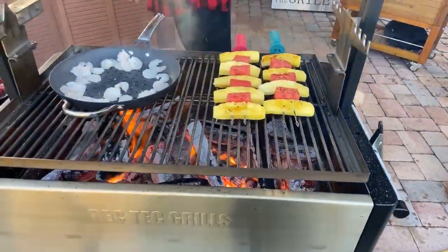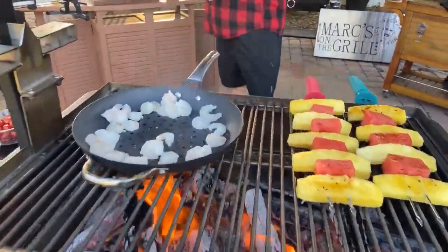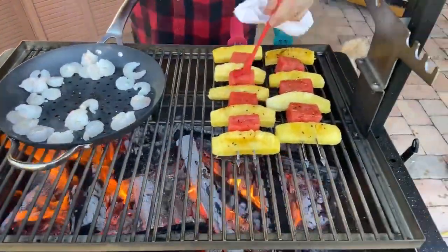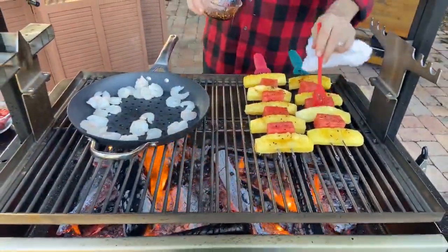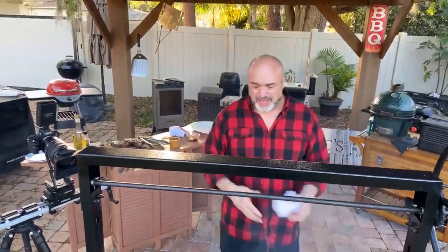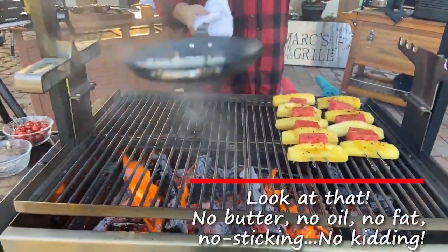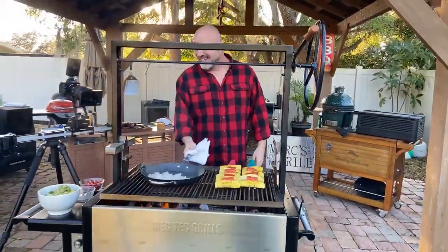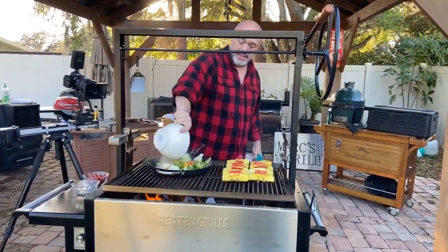Oh, man. How much fun is that? One of the cool things about adding accessories to your grilling repertoire, whatever kind of dishes or food you love, is that when you start adding quality accessories, all of a sudden you're able to take that burger and dog habit and really amp things up out back. A lot of the things you love doing inside, you can bring outside. So look at that. No butter, no oil, no fat, no stick, no kidding. Isn't that cool? Now we got some of these to pop in there, just like that.